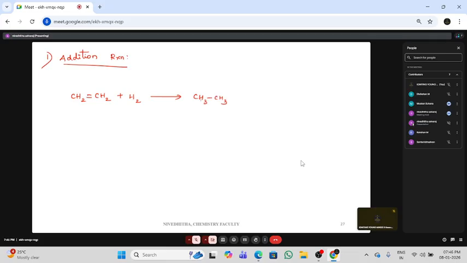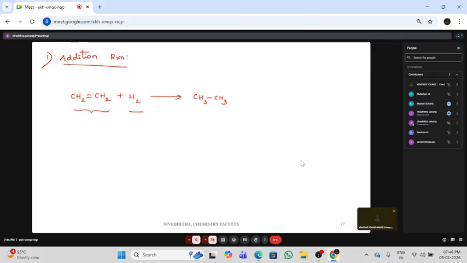Listen here. In my substrate, there are 2 carbons and 4 hydrogens. And in the reagent, there are 2 hydrogens, right? In my product, these two hydrogens were added to the substrate. So basically, the reagent was just added to the substrate to give a new compound. So this kind of reaction is called addition reaction. The reagent is just added to the substrate.